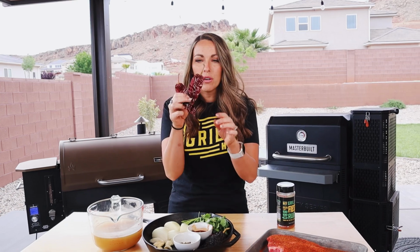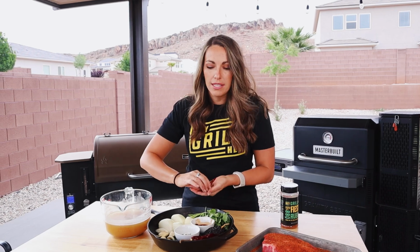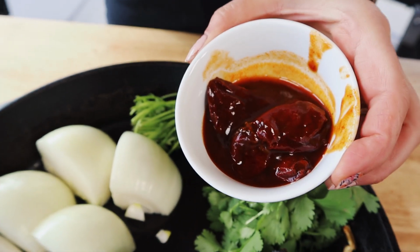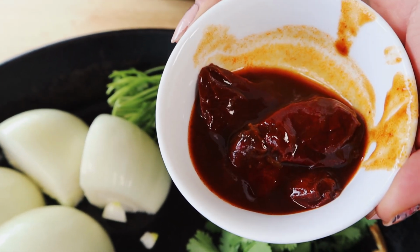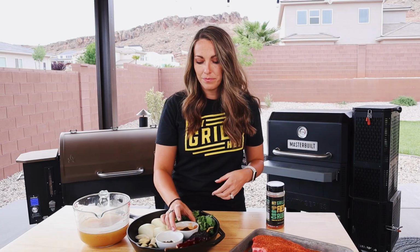2 guajillo chilies, and optional but recommended, 3 chilies de árbol. All of these add a little bit of a different chili flavor that gives us a really well-rounded, most flavorful finish. And my personal favorite, 2 chipotles and adobo sauce. Chipotles are smoked jalapenos, and the adobo sauce is a really rich and flavorful and spiced kind of broth that they soak in, and you can find them in the can. We only need 2 of them and about a tablespoon of that adobo sauce.